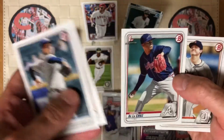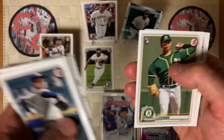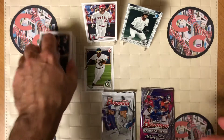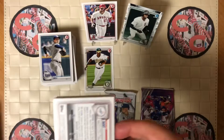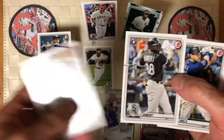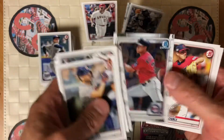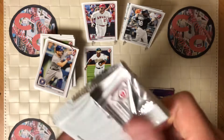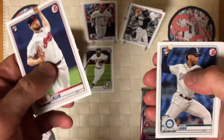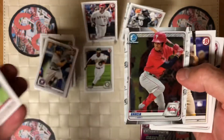Snell. There is De La Cruz again. Casey Mize. CJ Abrams. Antonio Cabello of the Yankees. So far our best cards were in the first box, but we still have a couple of packs here left. There is a Luis Robert Rookie paper. Dylan Carlson. Alex Kirilloff. Dustin May Rookie — he looks like a beast of a pitcher. Justin Dunn. Shortridge. Luis Garcia, the Phillies version.